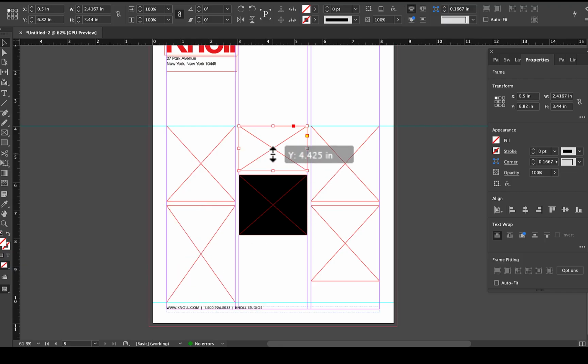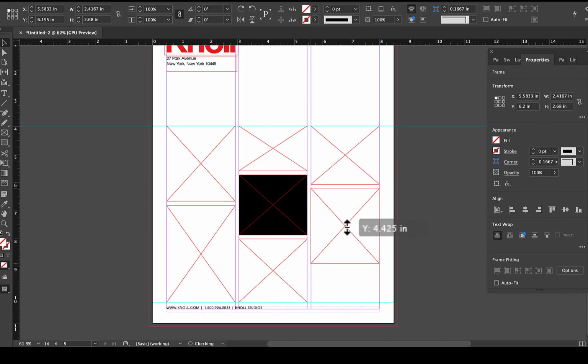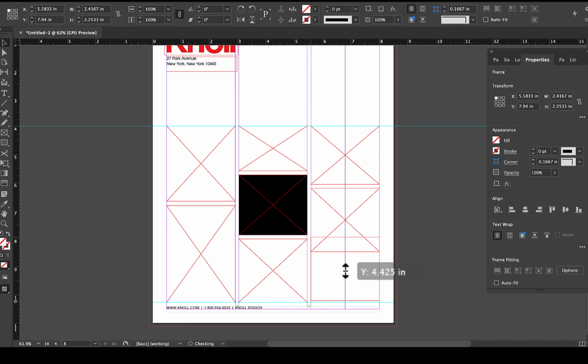I'm going to make another box here at the bottom. Hold the Option key. And do you see how my smart guides are showing me the exact spacing above and below that black box? And then I'll just bring this down. Now in this last column I have to get 3 images. So I'm going to bring this one up, my smart guides, but it doesn't seem to be. We'll check that later. I'll take this one up a little bit, and then I'm going to hold the Option key, and I want to make one more box. Hold Shift so it stays in place, and maybe this box will be okay.